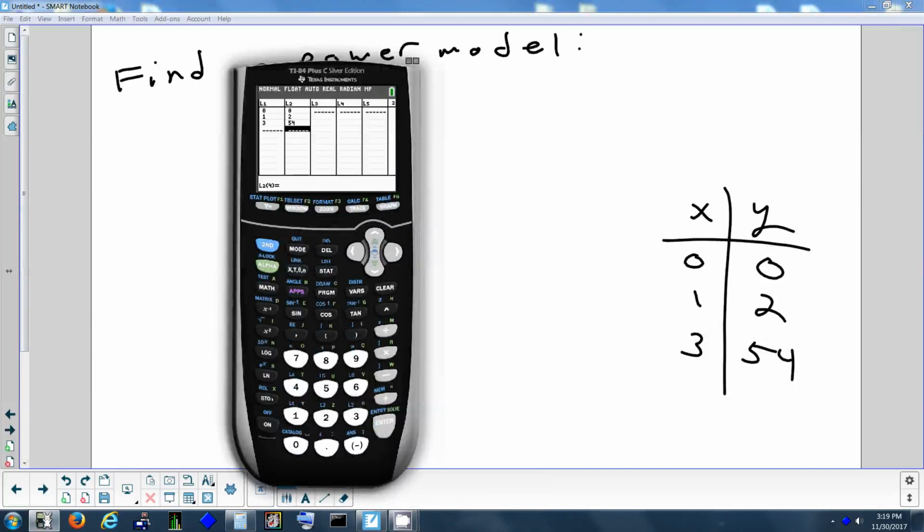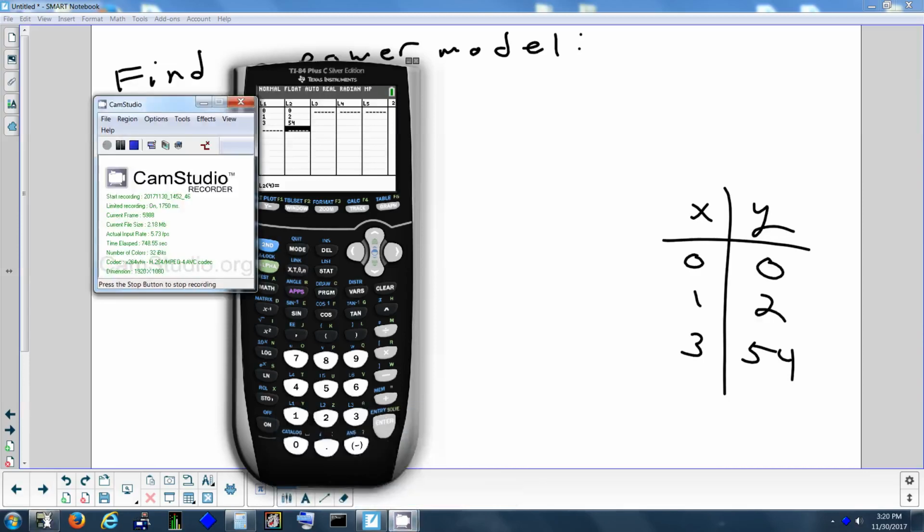Any questions on that part? Wait, mine's on like L3. Yours is on L3. Do you have an L1 and L2? If you scroll over to the left. It's not moving, so I'm guessing no. It's like not moving over. Okay, let me take a look.